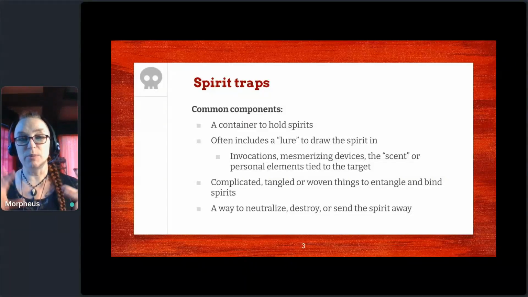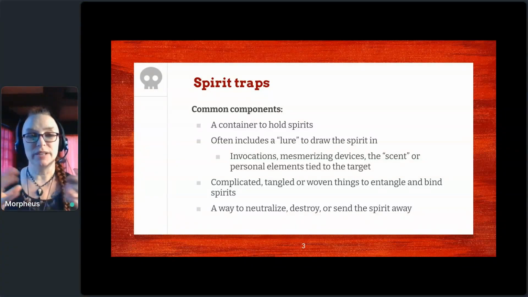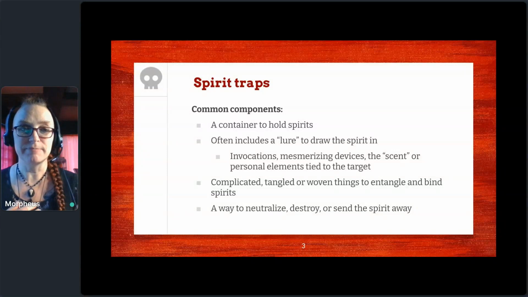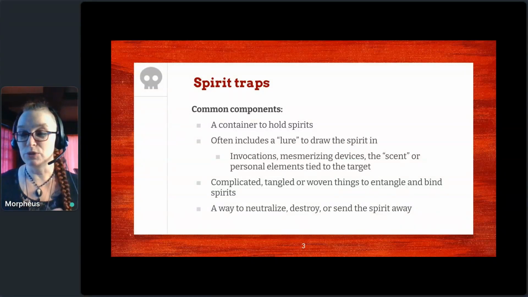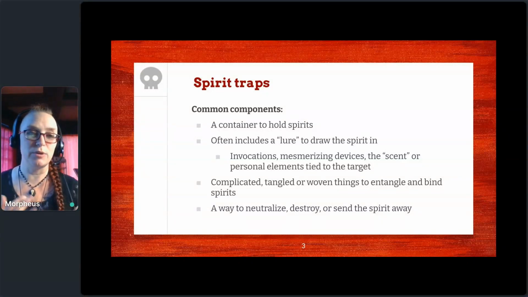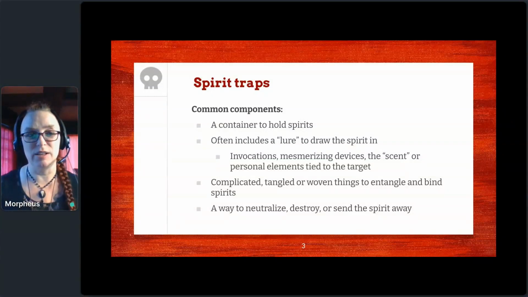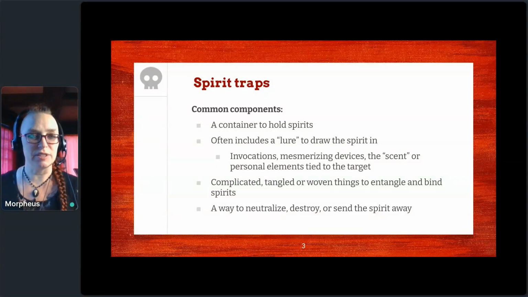Some common components that make up a spirit trap. Obviously, there's always a container of some kind to hold the spirits. It often includes some kind of a lure to draw the spirit in. That can look like invocations or inscriptions, mesmerizing devices, some kind of a scent or personal element that's tied to the person who's presumed to be a target of the spirit. So that will draw the spirit in.